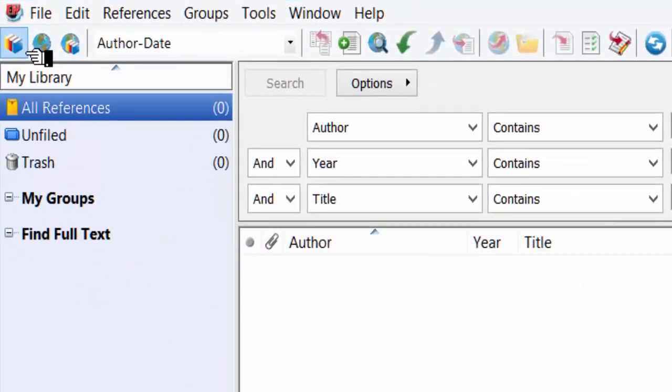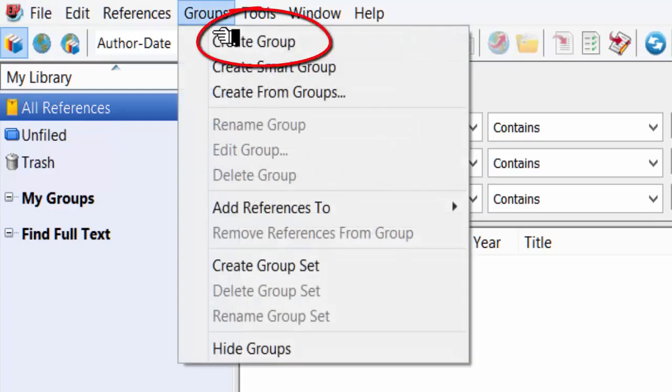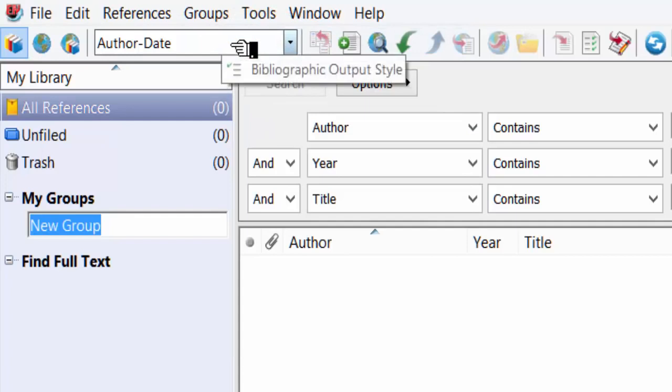This is where you organise all your groups, so you can create folders. You can also create what's called a smart folder. So for example, you're looking for some specific name or title, it will automatically be put in that folder from your search options. First thing I'm going to do though is just create a folder. So I'm going to go up to groups and I'm going to select create group. And just for now I'm just going to call this PubMed.